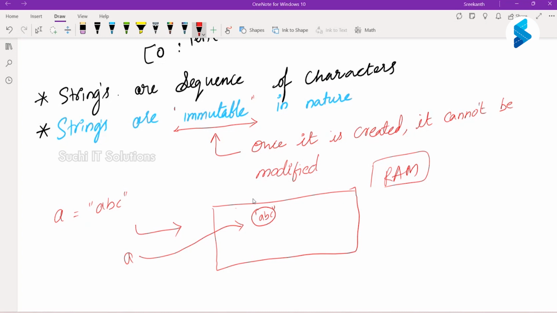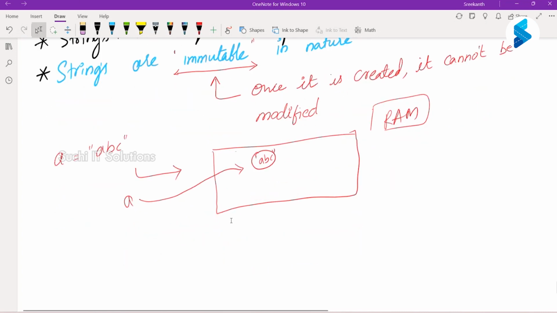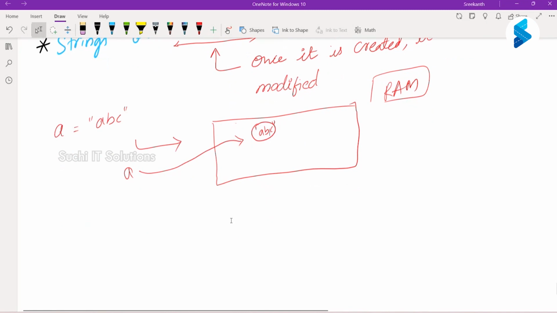So what happens if I try to modify it? We know that string is a sequence, and obviously we can access a character with index. So what would be the A of 2 value here?